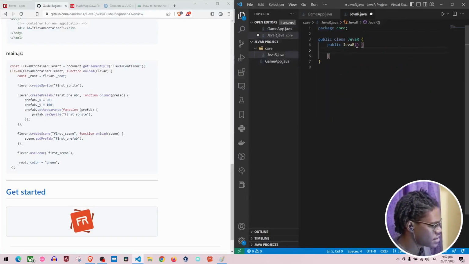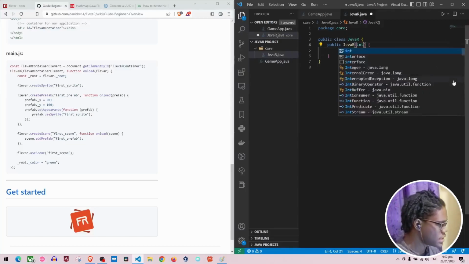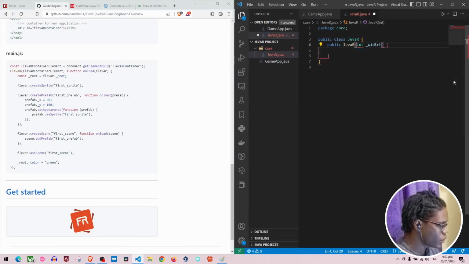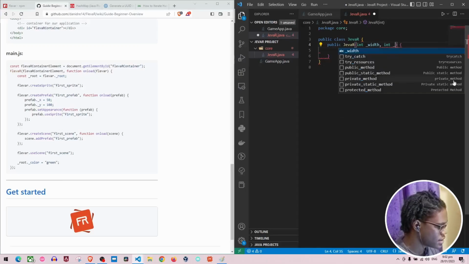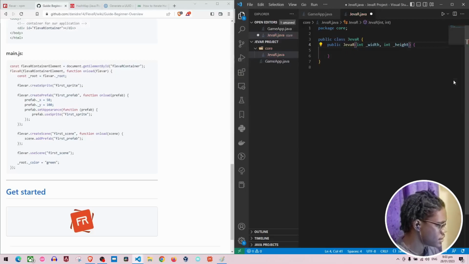And I think that's called a JPanel. No, it's a JFrame, and then the JPanel is to do the drawing. So it's gonna accept the integer width and then integer height, and that'll be the frames there.